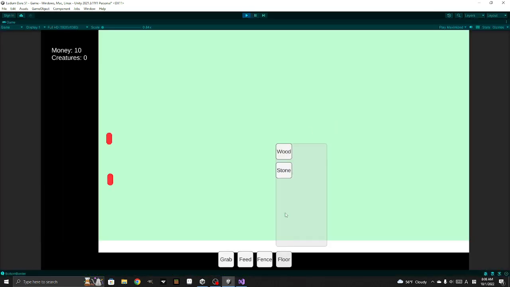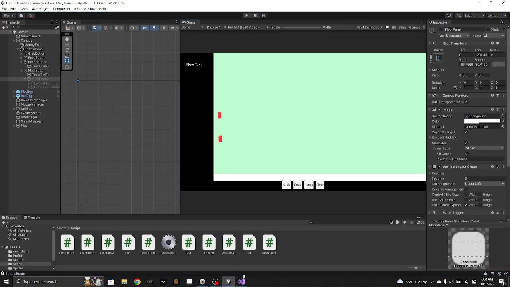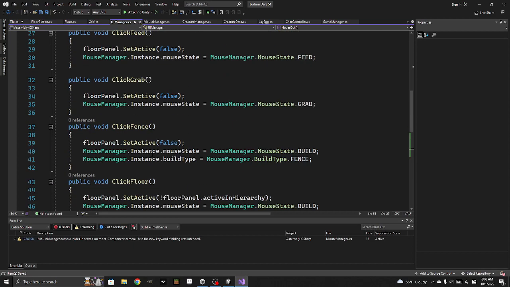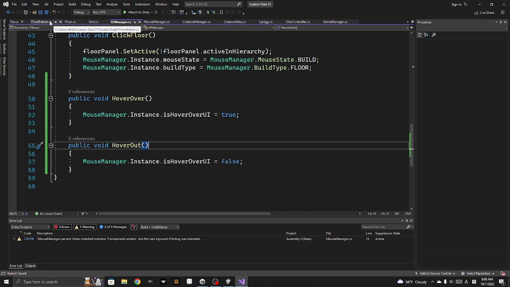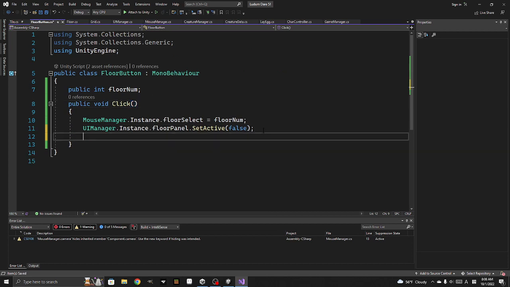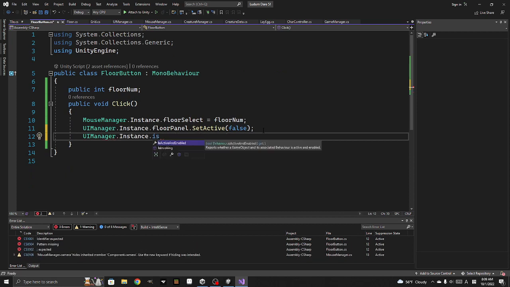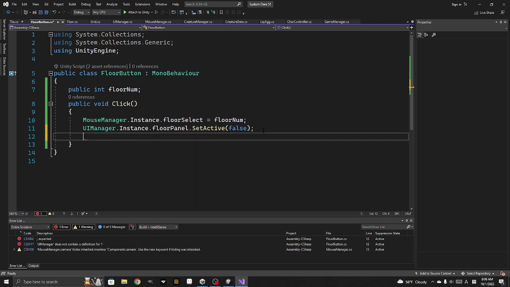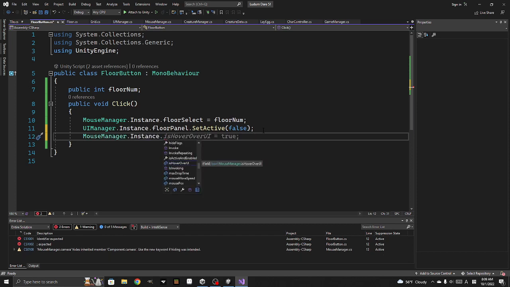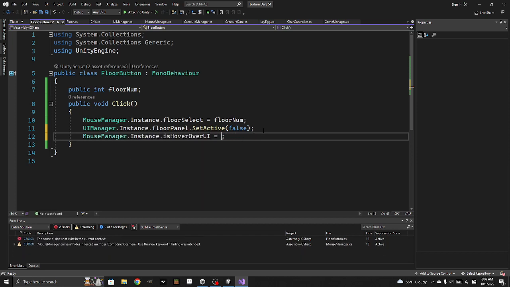So I click the floor, and notice I cannot click, but now I can. I click the wood. Okay, when we click on something, like the floor, we want to say mouse manager dot instance dot is hover over is false.